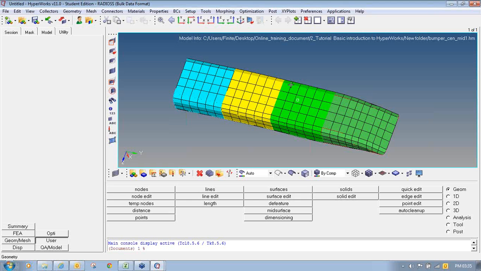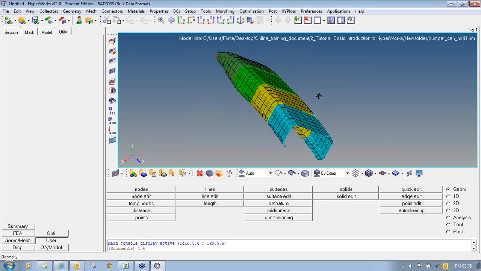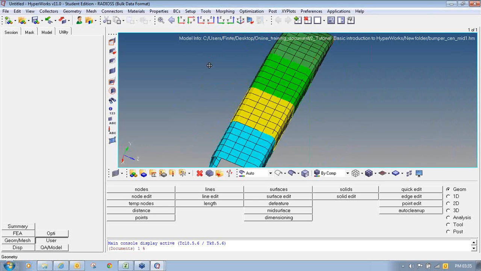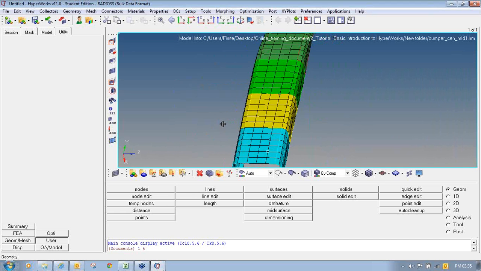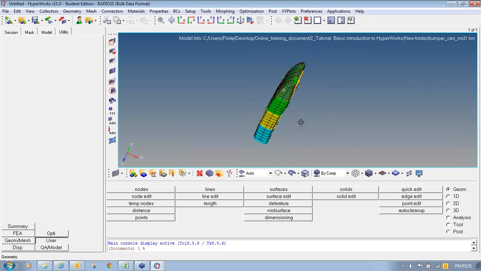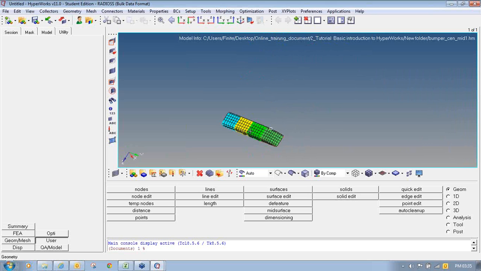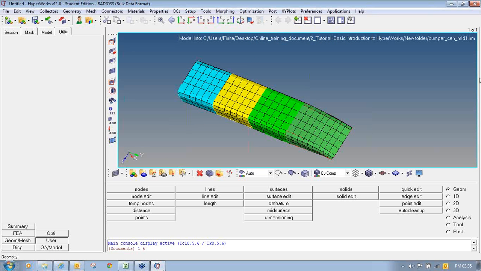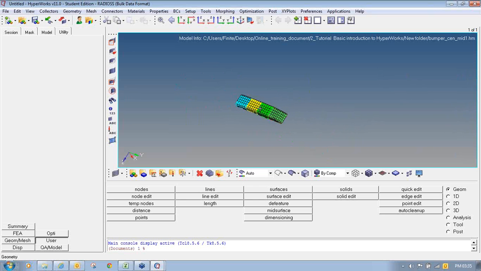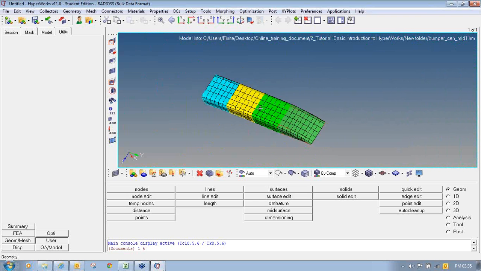As you can see here, to rotate the model, you can just simply press Control key from your keyboard and with the left button pressed, just move your mouse. In this manner you can rotate the model. Okay, so now if you want to zoom in or zoom out, again press Control key, scroll down or scroll up. This will help you to zoom in or zoom out the particular region.